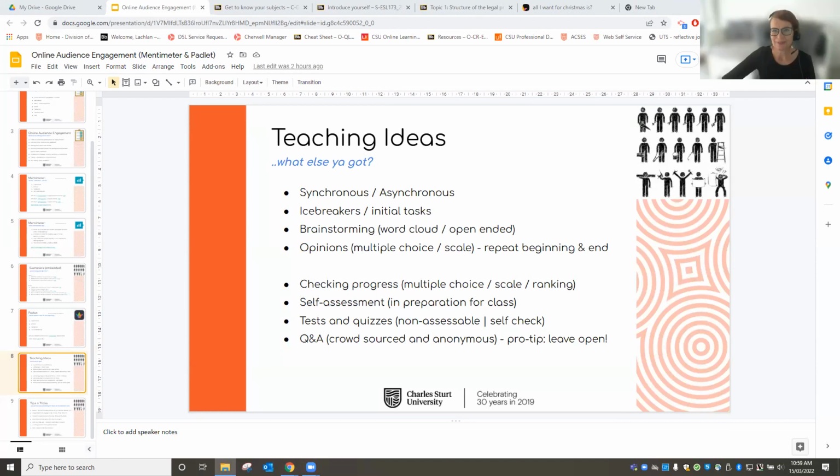Lachlan, I've got a question, of course. Please. With Padlets, I know in the past we've had issues with people setting up fantastic Padlets and then no one being able to access them when they either become ill or go on leave or they leave the university altogether. So do we have like a default person or a custodian that we should add when we create Padlets so they can access them? Is there any process around that? There is, and even with Mentometer as well?